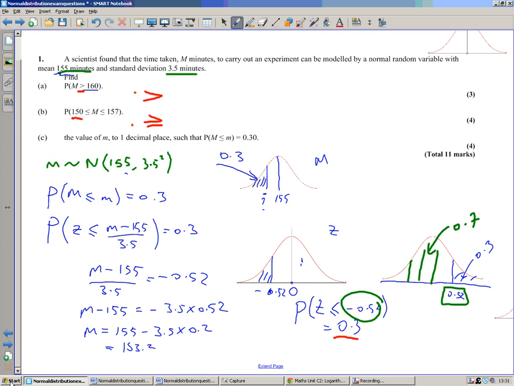Incidentally, had I persisted with that craziness of putting the number 0.3, which is a common error by the way, I would have reflected back and thought, that's got to be wrong, because I would have had an answer more than 155, and I'm expecting an answer less than 155 in order for the probability to be 0.3. So honestly, thank you for pointing it out, but I would have noticed. Okay.